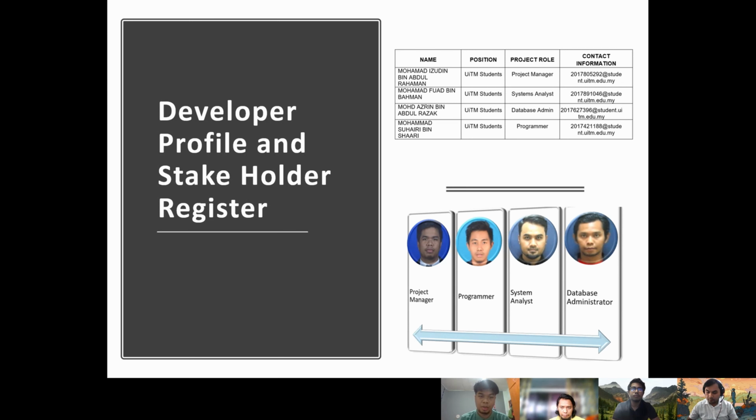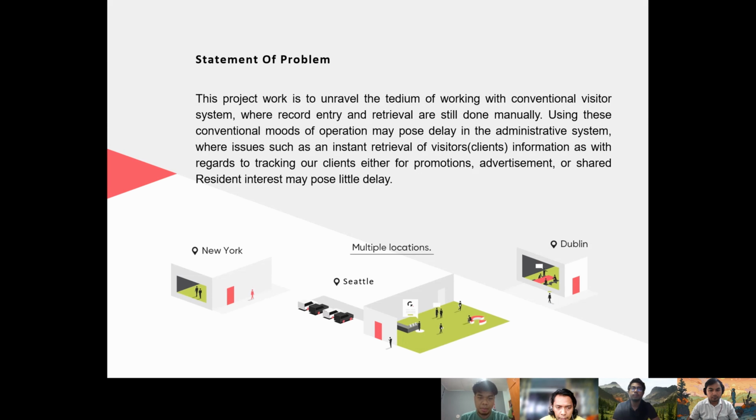Okay, next I would like to present the developer profile and stakeholder register. Here, as you can see, there's a graphic of us: project manager, programmer, system analyst, and database administrator. As you can see, there's also contact information for you to reach us if there's any issue on the visitor system.